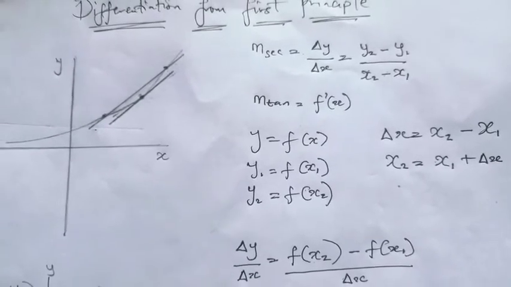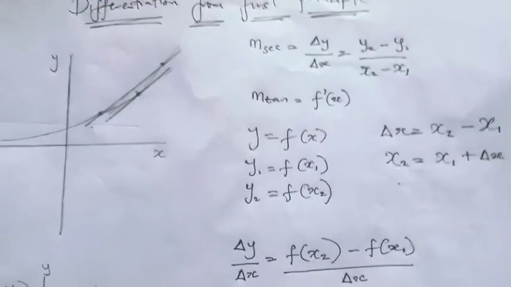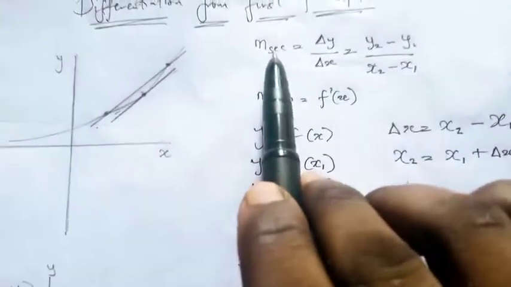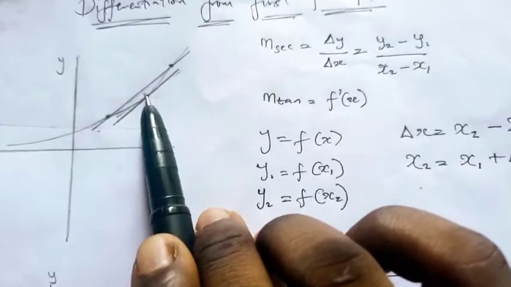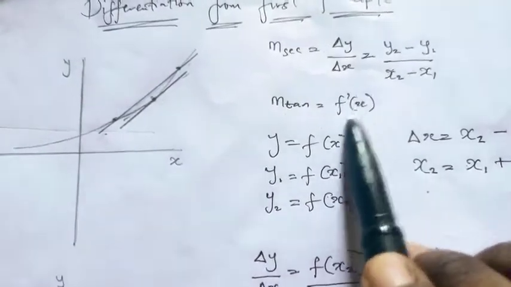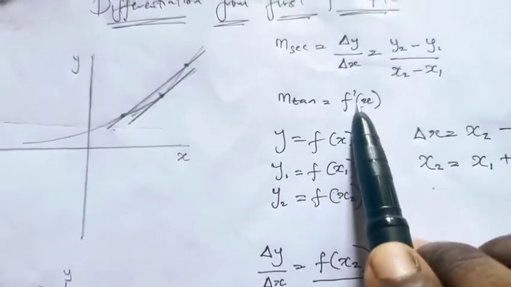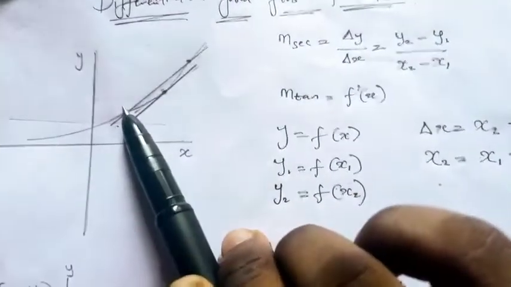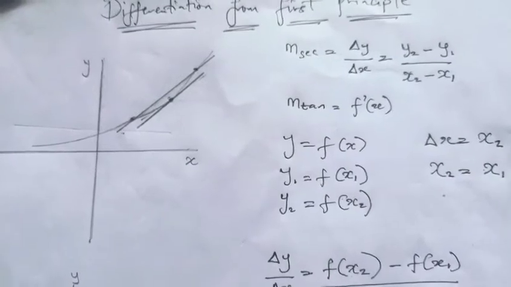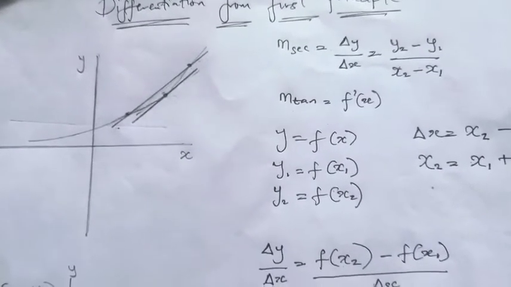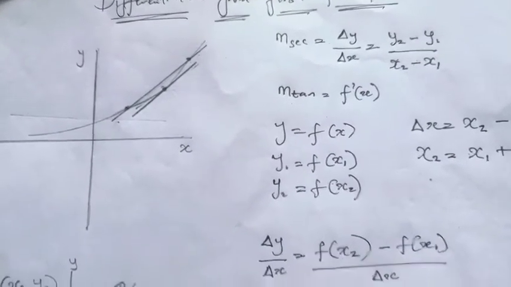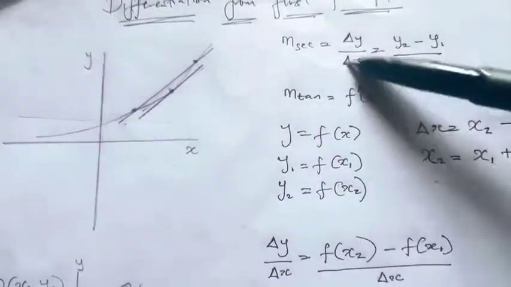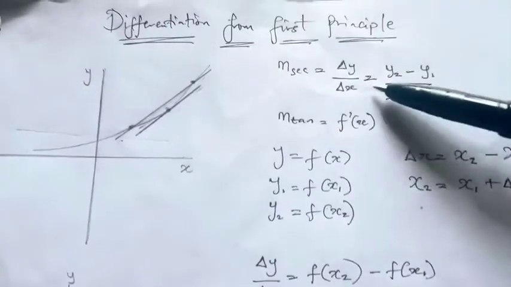But what if you're asked to take the slope of the tangent line? The tangent line, unlike the slope of the secant line, is just a single point, and it is given as the derivative of that particular function that was used to sketch out the graph. Now, we are going to first derive a formula that explains the slope of the tangent line using what we know from the slope of the secant line.